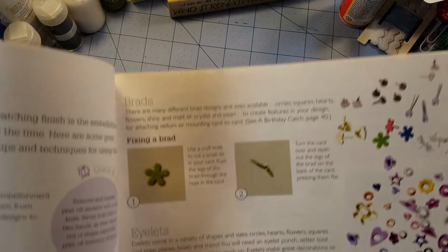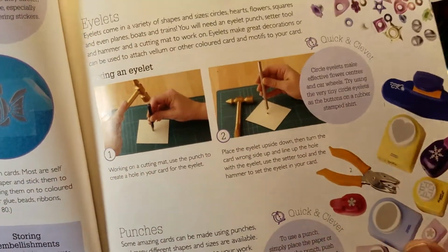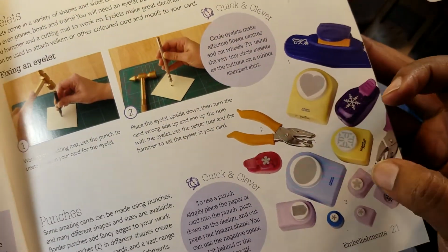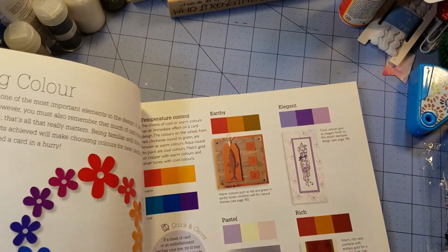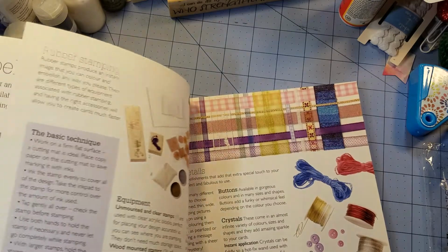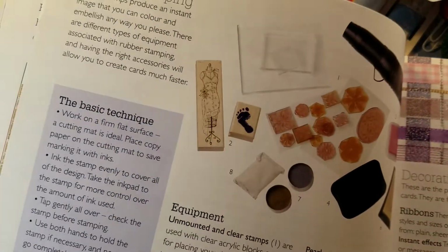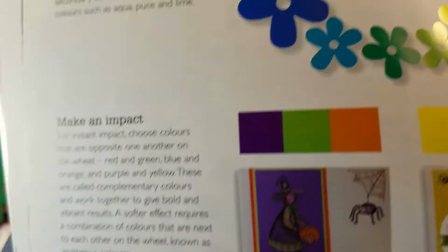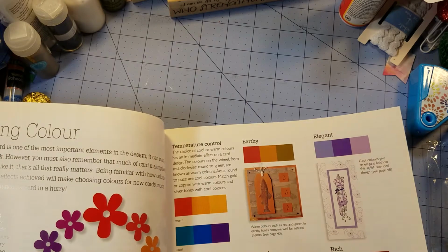And so right here, these are brads and eyelets. So this is probably before the crocodile came about. And then I have some of these exact paper cutters in my supply. I really want to make this, look at this. Look at that lady. Like that stamp. I want to make this witch card, but I can't because I don't have that witch and I don't want to do all that other stuff.